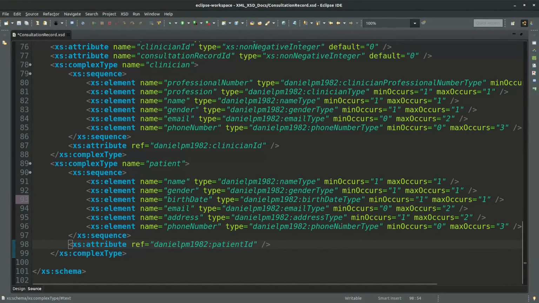Here at the patient also the same, reuse the name type, the gender type, the email type, and the phone number type. And that's one of the advantages we saw that is characteristic for this design method of named types, as well as also for the divided method, but not for the simple method. So now let's declare the third complex type, which is the complex type for the consultation itself.